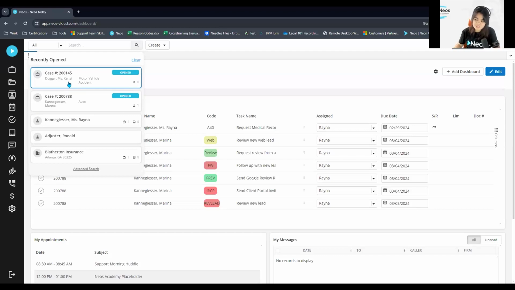If you don't want to see those anymore, you can go ahead and click on the clear button right there. But this does show you the case number, the party on the case, what type of case it is, the case type right here, how many parties are assigned to that case, and the case's status. Down here, you can see a person's name. And over on the right, you can see how many cases they are a part of, and how many intakes they're a part of as well.